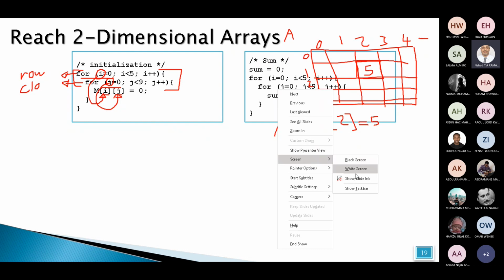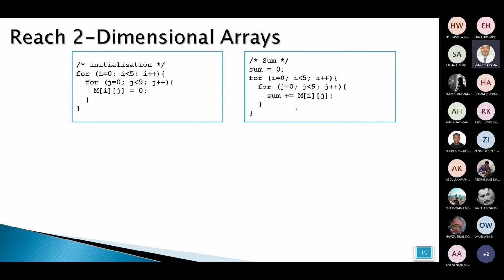Okay, let me just clear this one. Okay. So, for example, if we have matrix M and we want to get the summation of all the elements, we can use this code.